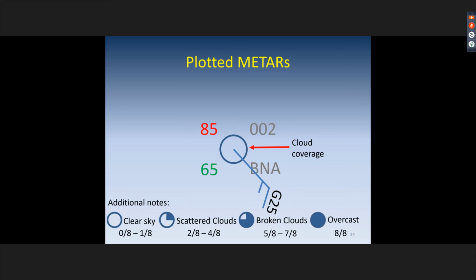So if we think back to the raw METAR that we saw earlier, where I had 4 different cloud covers, what you're going to see for cloud coverage is going to be the lowest cloud deck. And I think that was few at, I think, 3,500 or 3,800 or something like that. So it would be just a clear or few, which falls in that clear sky category, and that's this open circle that you see in the middle, is what we would have had.